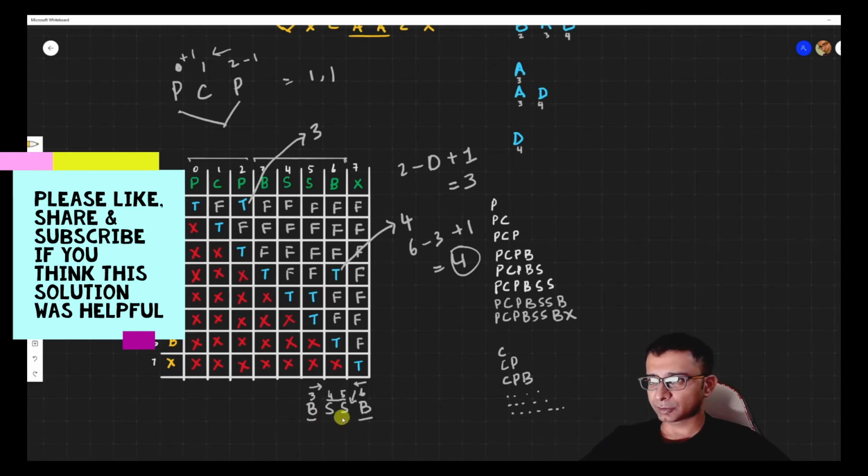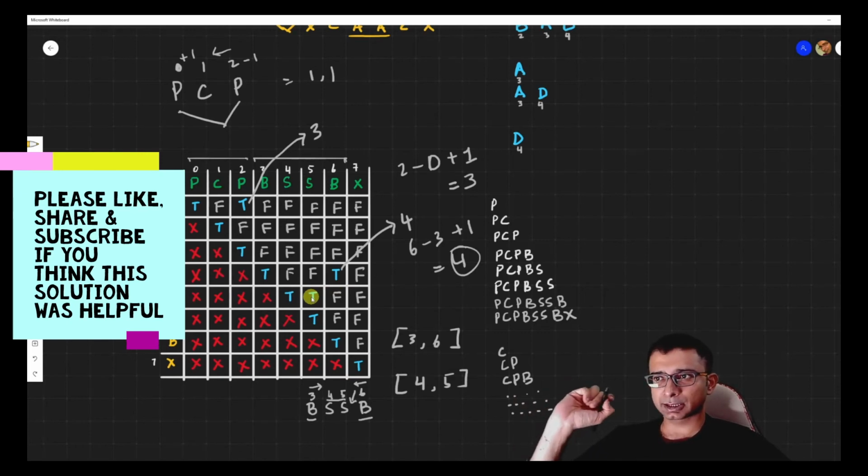So if you remember, when we are filling this cell 3 and 6, right, what we did was we checked for 4 and 5. That means one row down, one column left. Don't memorize the pattern, but try and understand the rationale for why we are coming one level down. If I come one cell down and go one cell left, what I will have is basically the shorter substring.